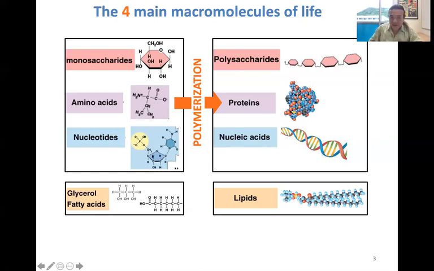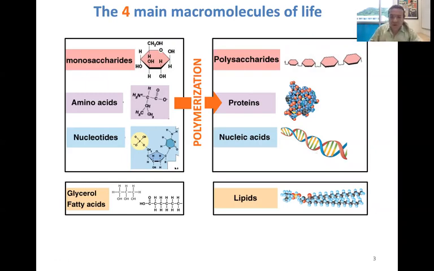Nucleotides are made up of 3 components, which we will study later in more detail: a ring sugar, a nitrogenous base, and a phosphate group. That itself is a basic, fundamental unit, a monomer, that can then be linked together to form a much bigger polymer, in this case, a nucleic acid.